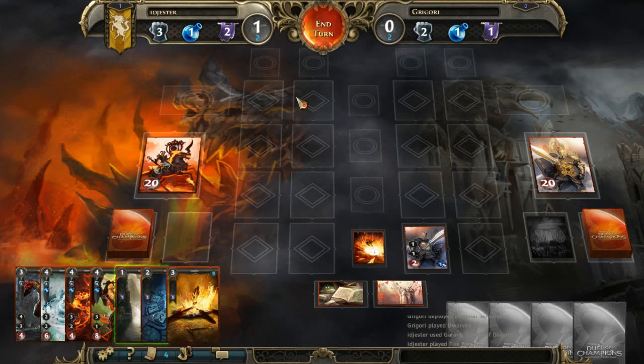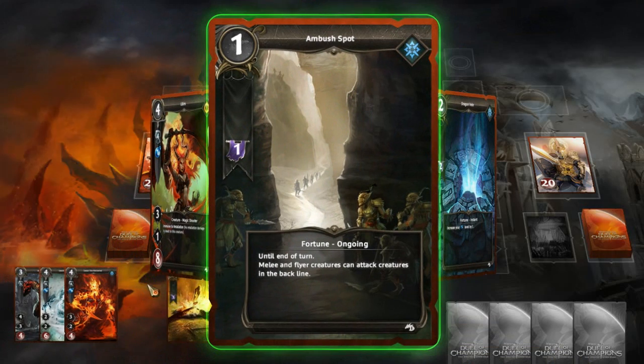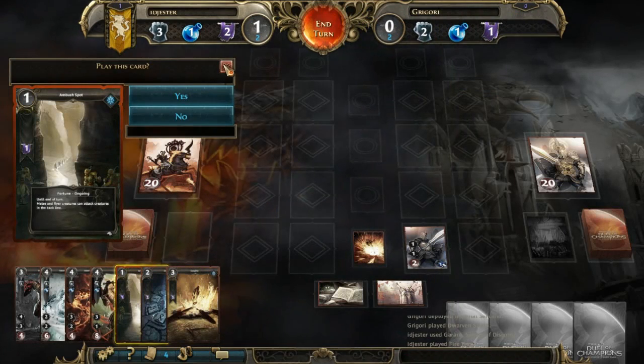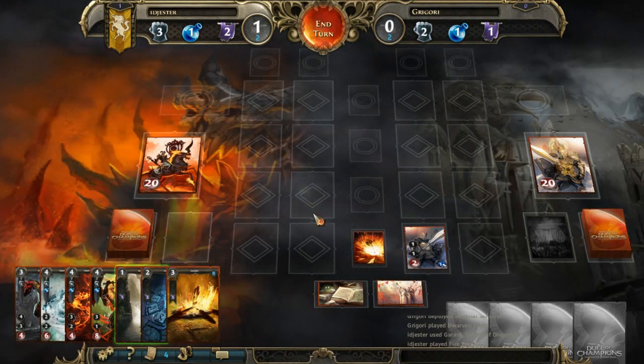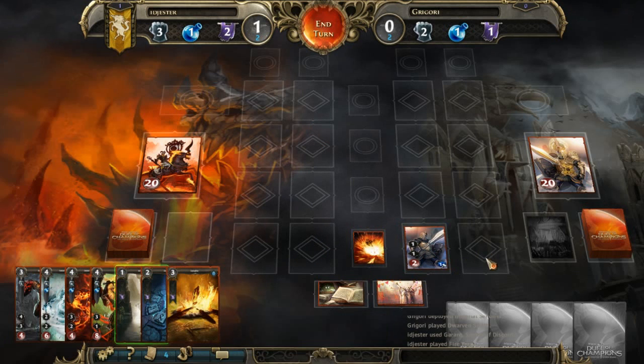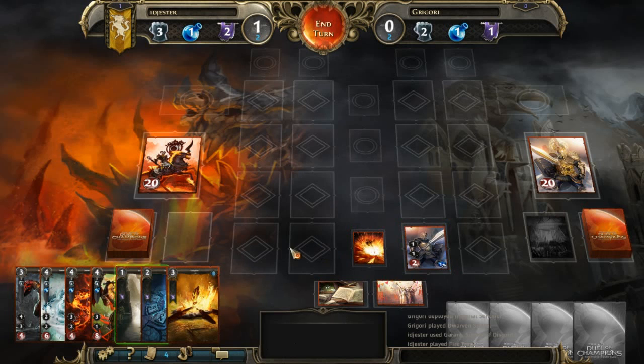So and we only have 1 point left. The other card I can play here is an ambush spot, which basically lets me use melee and flying creatures to attack creatures in the back line. So like I was saying, if I had a creature here in the front row, and this guy had a monster blocker here, and he had a guy back here, I couldn't fight the guy in the back because I'd have to fight this guy.